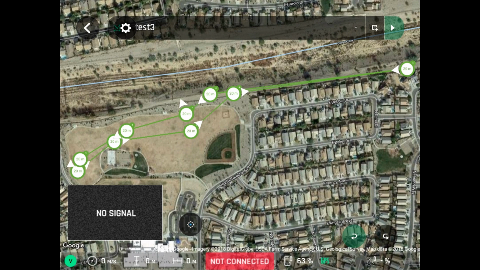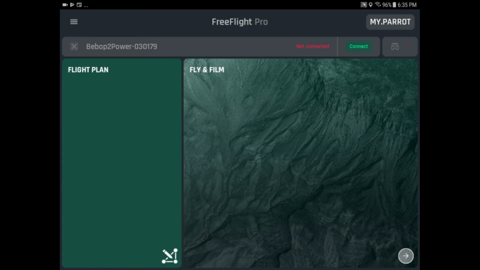And then the second thing that is key is when you create a flight plan, make sure that you double or triple check that all those waypoints are the right altitude and that you're not going to run into something going from waypoint 2 to waypoint 3 or anything like that. You'll be working with your map, and I usually try to stay over roads if I'm going to fly very far away, as you can see in many of my videos.